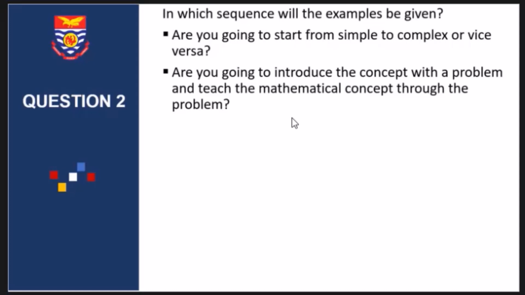So you should look at the sequence in which your examples are given. And all these are questions that you need to address when you are deciding on the examples to use. And this will help bring a mathematical idea or principles to light. So when you ask all these questions, you are able to find answers to them. Then you are able to bring mathematical idea or the principle that you want to teach to light.